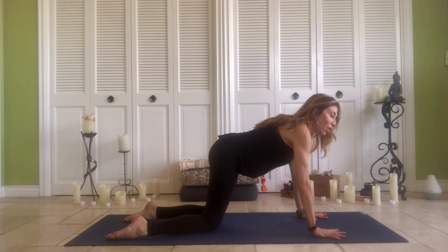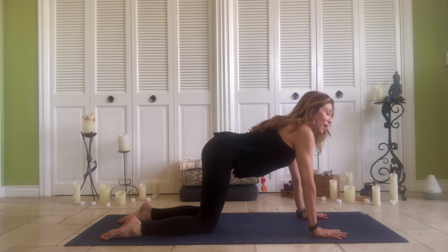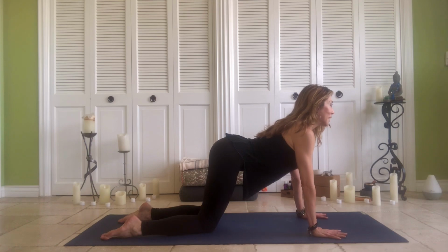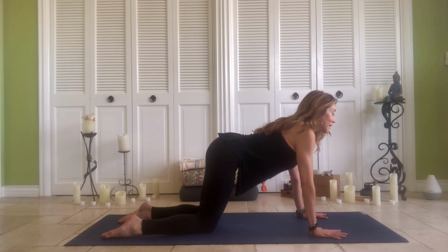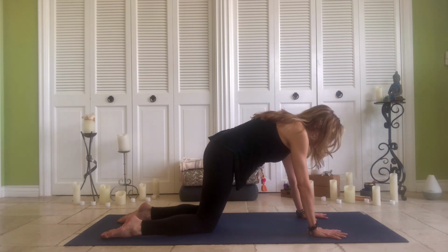From here, shoulders over the wrist, fingers spread wide, and hips are over the knees, toes point back. Few cat-cows. Inhale, lift the tailbone, drop the belly, reach the heart forward, gaze forward. Exhale, continue gazing forward, tuck the tailbone, hug the belly in, round the back, and then draw the chin to the chest finally.